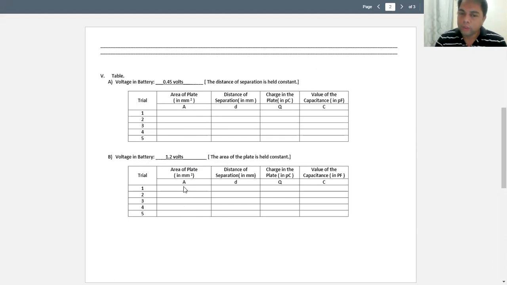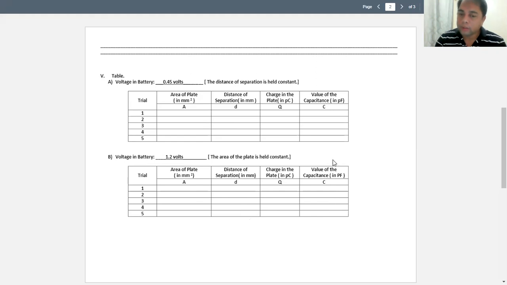So at 1.2 volts, from trial 1 to 5, you will identify a specific area of the plate, and you are to write it the same all throughout. However, the distance of separation, you are going to increase it. So from trial 1 to 5, you will have to decide as a group an increasing value of letter D. Now, you are to record the charge, and again the value of the capacitance in this column.